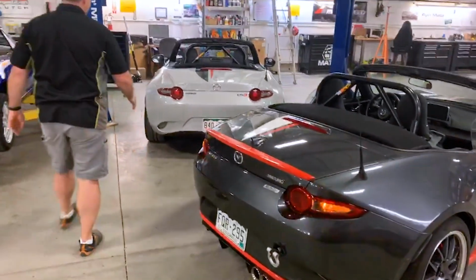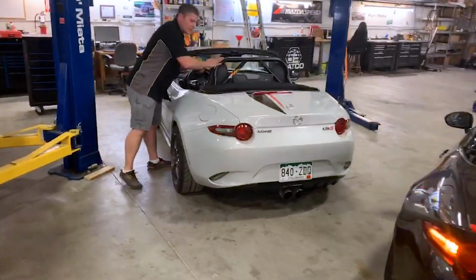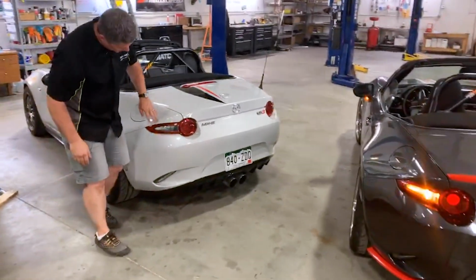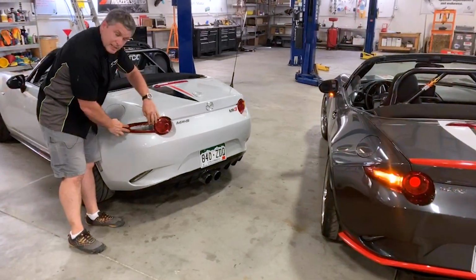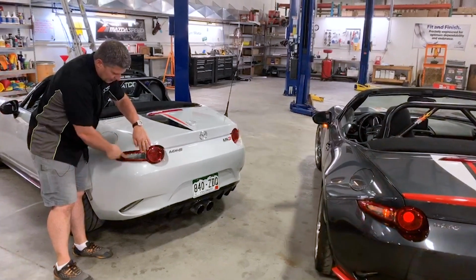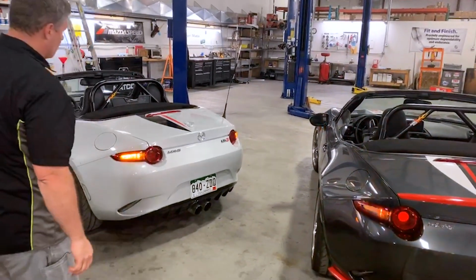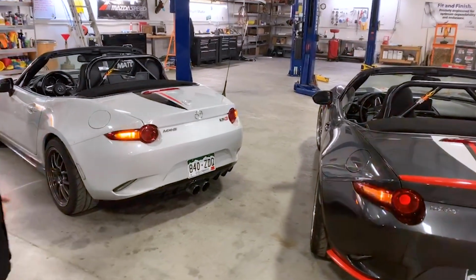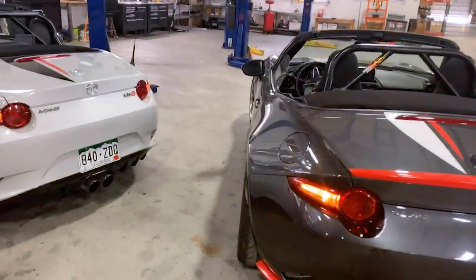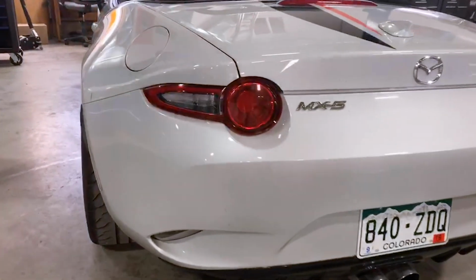So what we have for the turn indicators is these sequentials. Not only is it a big LED, a big circuit board with a bunch of chip-on-board LEDs on it, but they're actually sequential, running out to the outside, just so everyone knows which way you're turning. It's a nice modern touch, like a new Audi or old-school Ford, but it's a much bigger area that's illuminated.